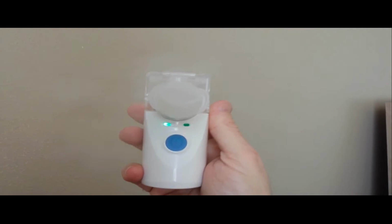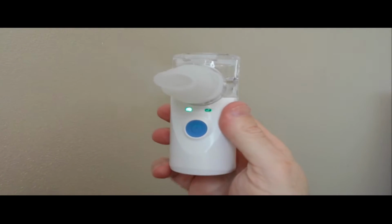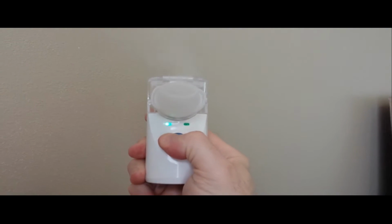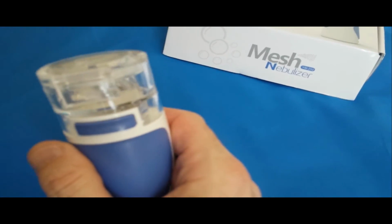Okay. But yeah, that's it operating here. And just put it up to your mouth and kind of inhale the formula. To turn it off, you press the button again. Okay. For cleaning purposes, the clear plastic piece on the top can be removed.